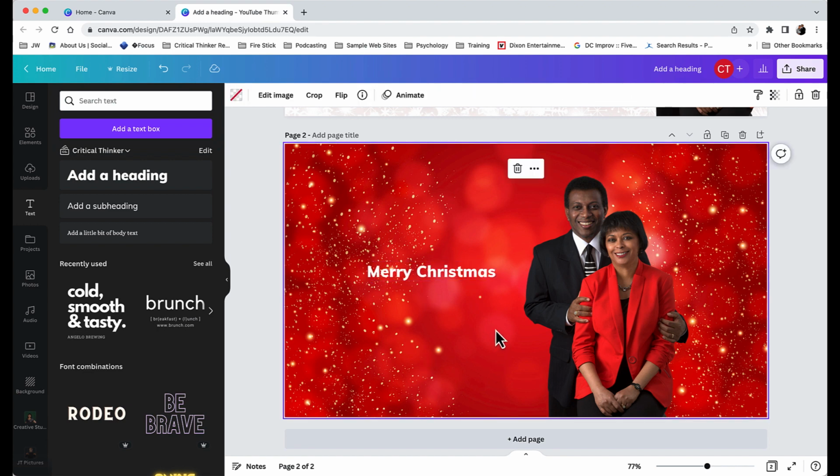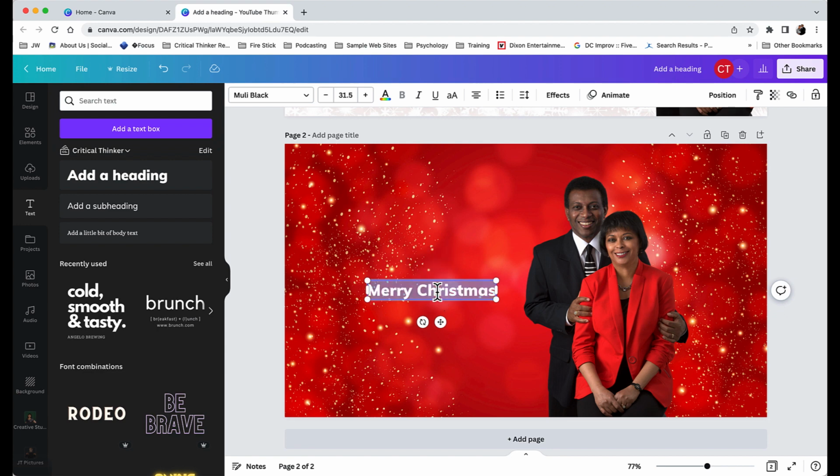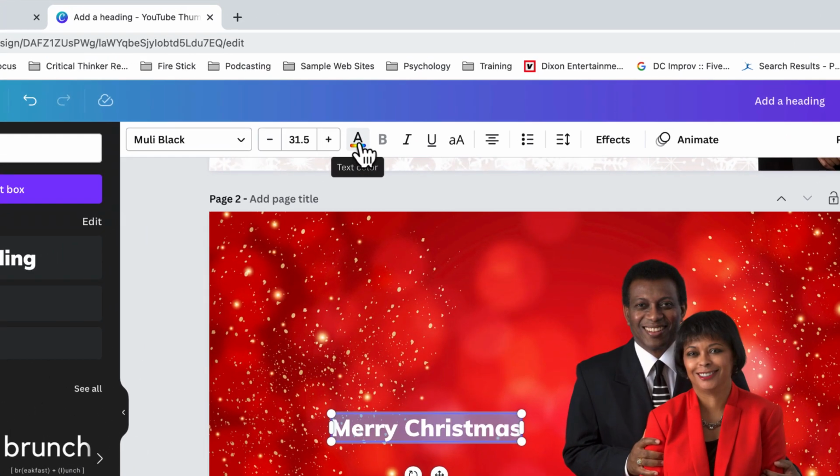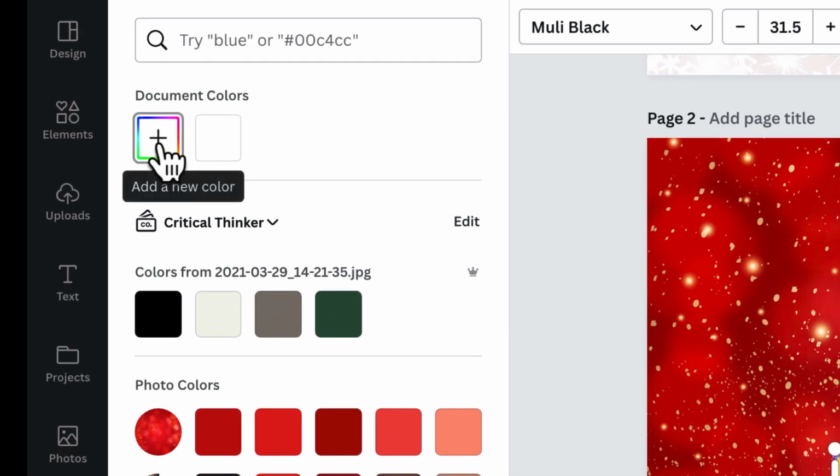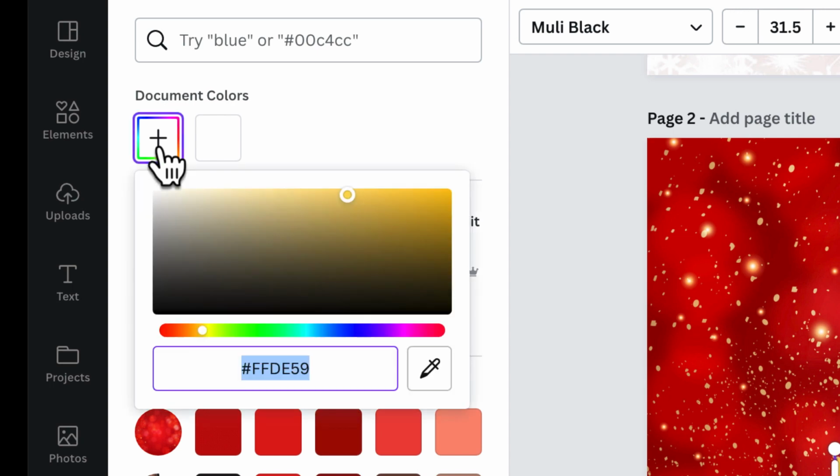Okay, the text is showing up as white. I can just make sure I select that text. Then when I select the text, I can go up here to the A on the menu bar at the top to choose the text color. Click on that, and now I can start finding a similar color to these actual lights that are showing up here. If the color that I want doesn't show up here, I can go up to the palette and click on it to add another color, and I can begin looking for another color that matches what I want.